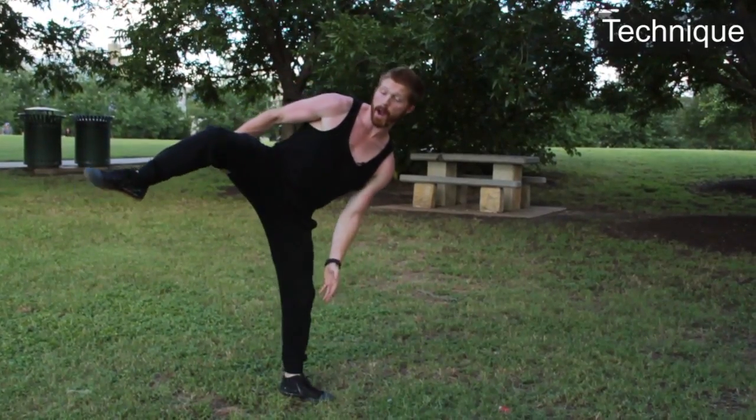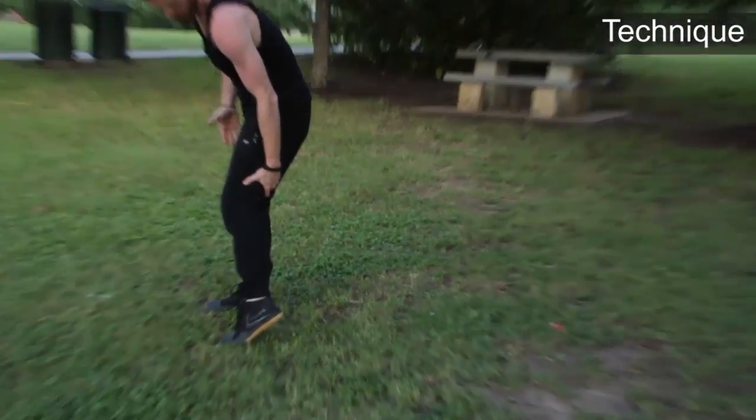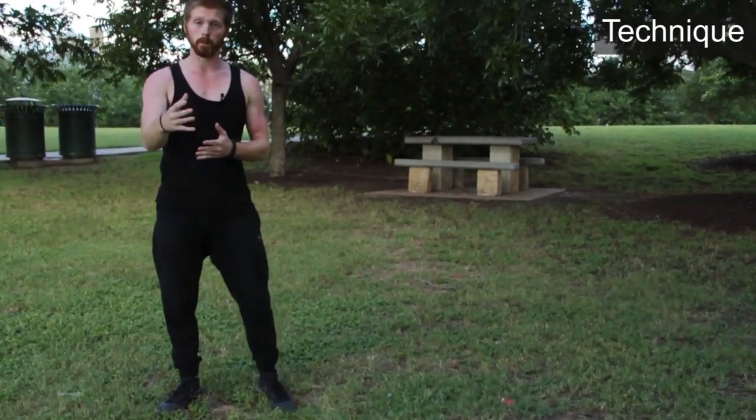From here, you're gonna grab the tuck. I like to grab underneath my hamstrings or right at the lower hamstrings. Some people like to grab in front of the shins here. Either is fine, whatever's more comfortable for you.